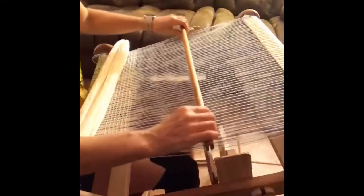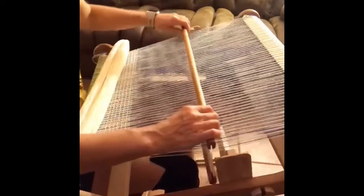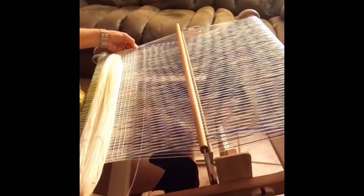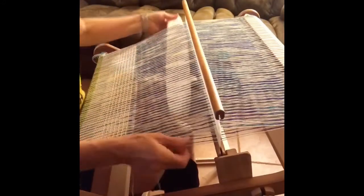And then with the heddle in the neutral position, so that means not either up or down, just neutral, bring the stick forward and place the stick on edge. Weave a row across. And push the stick to the back of the loom. Place the heddle back into the up position. Weave a row.